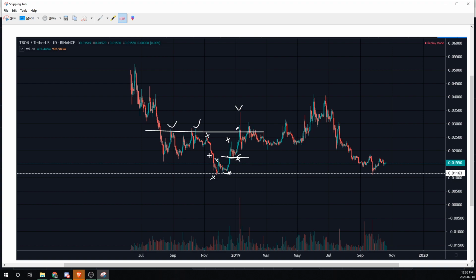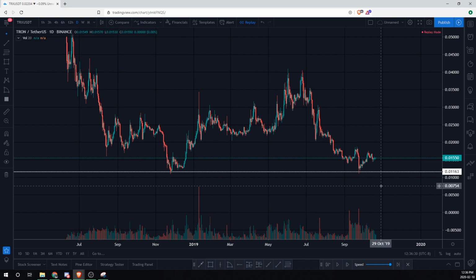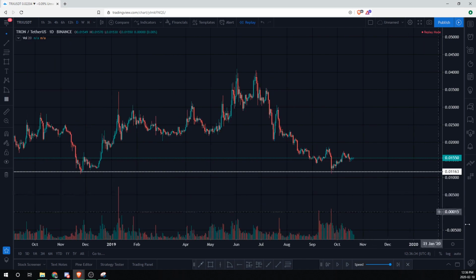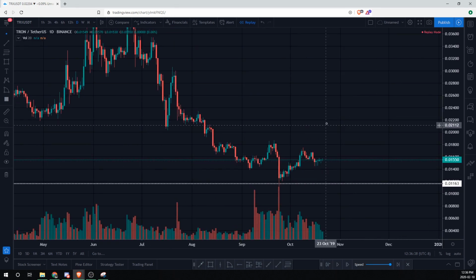But that is how we're going to be looking at the market, is the market structure of seeing the higher highs and higher lows when we're looking at the smaller time frame. That is also going to be in confluence with a horizontal level as well as an ascending or descending level when we are long or short, depending on which way we are. So that's the structure that we're wanting to see before we're actually wanting to enter in the market, is we want to see that shift in structure. So now that we discussed that, that was a little bit of an intro to how we're going to break this trade down.